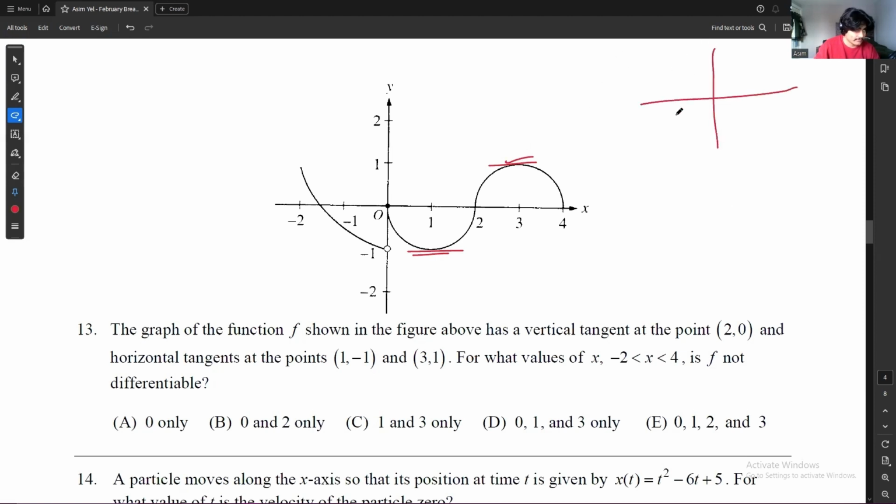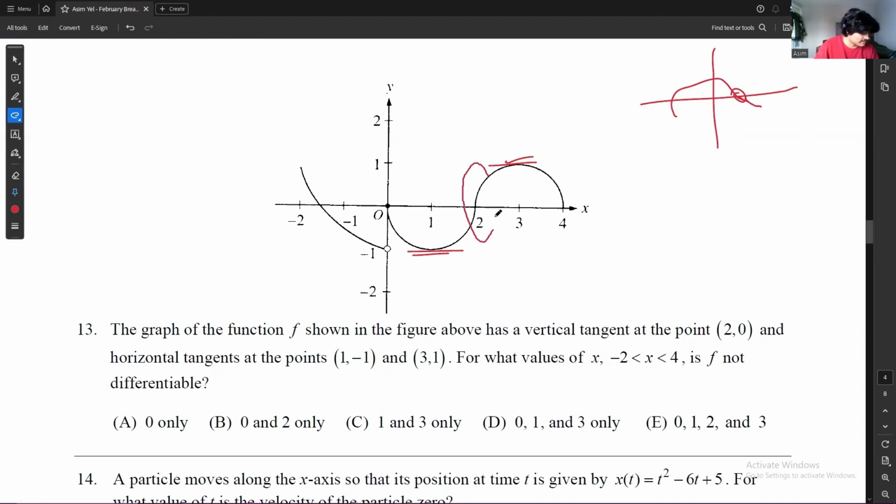So our second derivative will actually be 0. I'm sorry, not the first, but the second, and they're changing signs. So that means that they're changing concavity. The function is changing concavity. And for what value of x is it not differentiable?